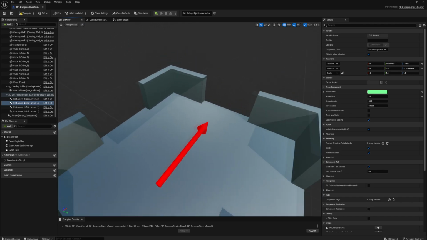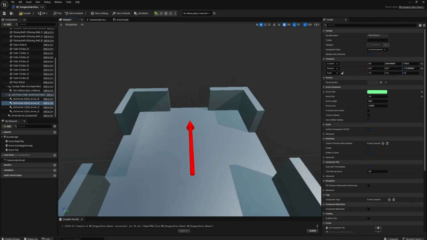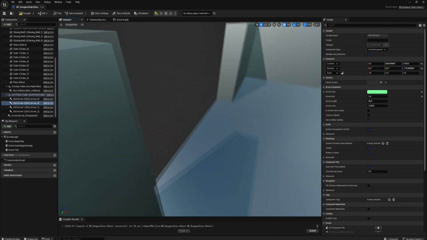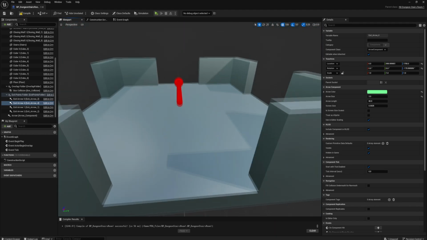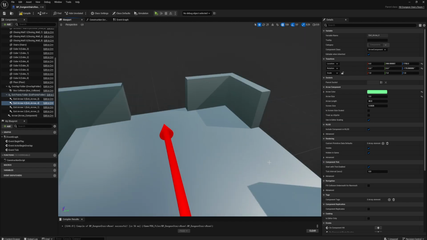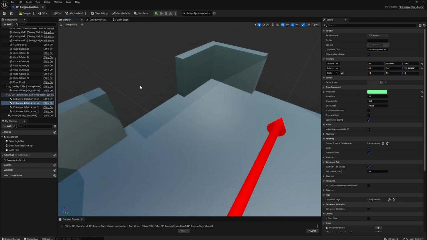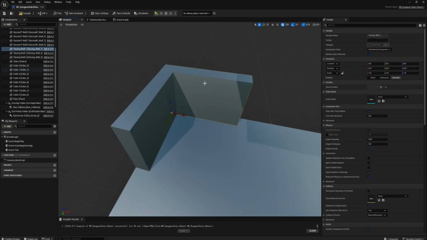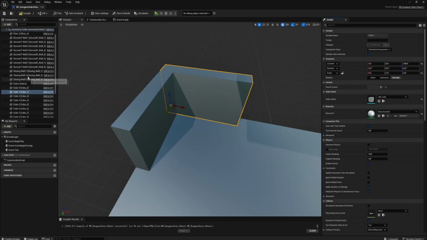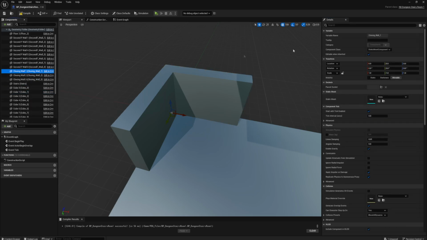Now the next thing that I'm going to do is close all of these 3 exits. We're just going to use this as an entry of our room, and those 3 are going to be unused exits, so we're just going to fill them. Let me just get this closing wall. I'm going to copy the scale values of one of these walls, and click on one of these closing walls.